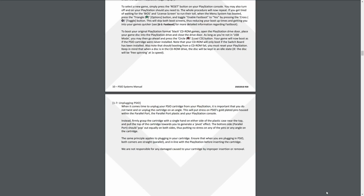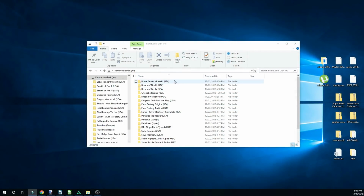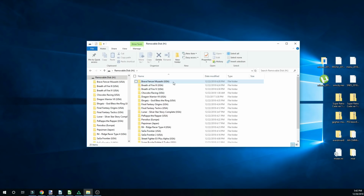The process is very simple. You just drag and drop your games to the root of the SD card, just have folders for your specific game with all the files in there. Boom, throw them onto the SD card. Pretty much good to go in most instances.